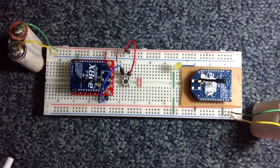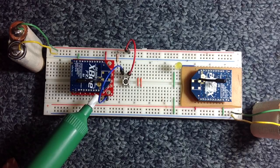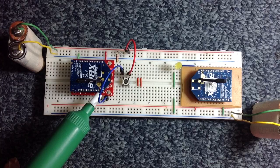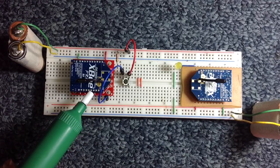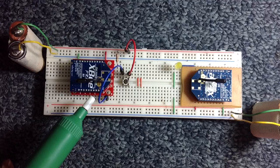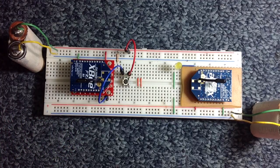The pins in between have their own different functions but are not necessary for this setup, so we leave them unconnected. On the other side of the XB, most of the pins from pin 11 to pin 20 are digital data input and output pins. For this setup we're going to utilize only pin number 20, which is pre-configured using the XCTU software as an input pin. An input pin can receive either a high or low signal — that is, either positive 3.3 volts or zero volts.